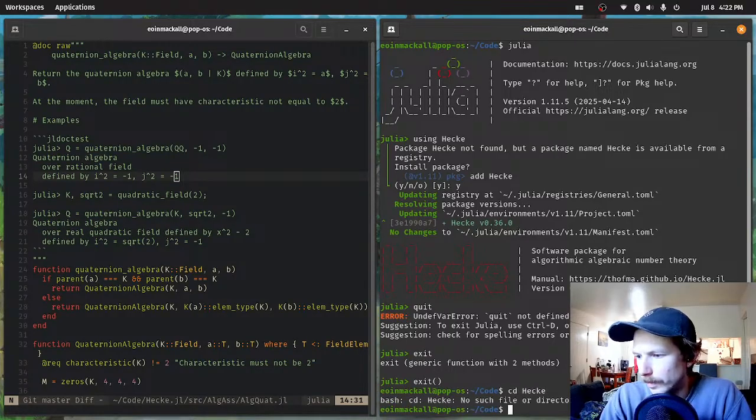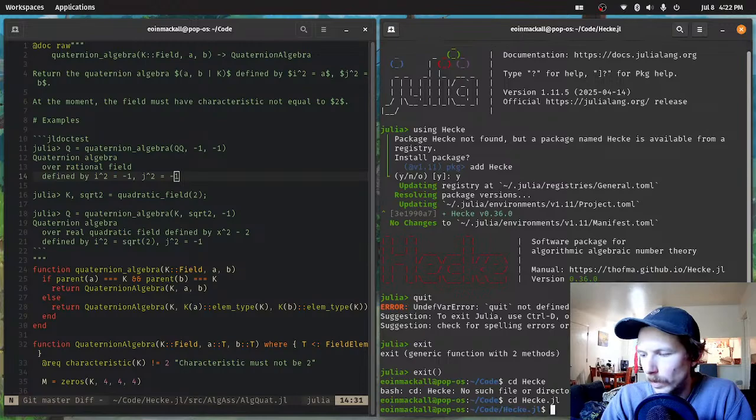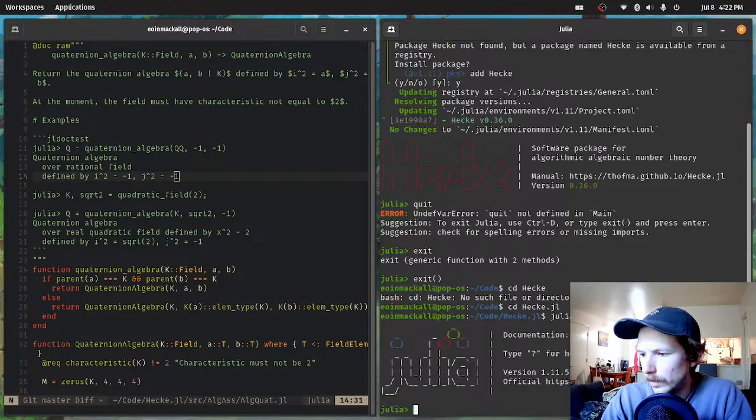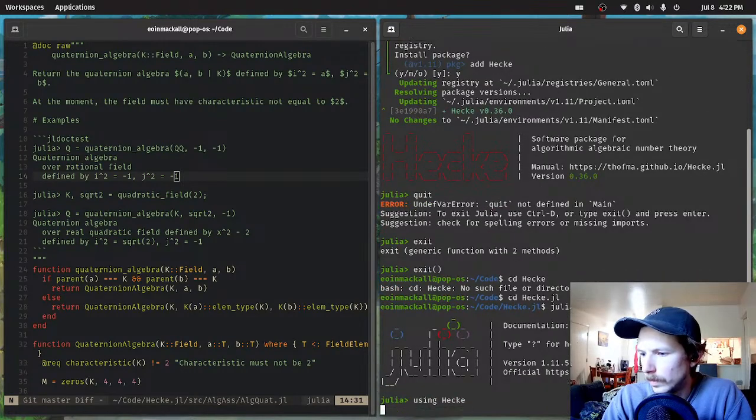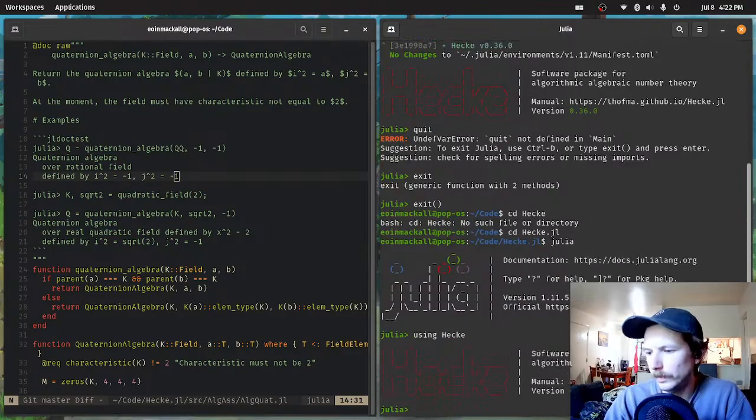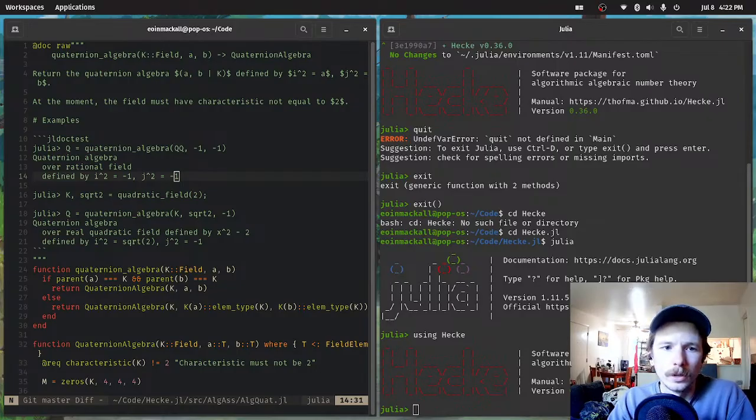CD Hecke. I think I'm supposed to install the package somehow, like add the package. From a directory.